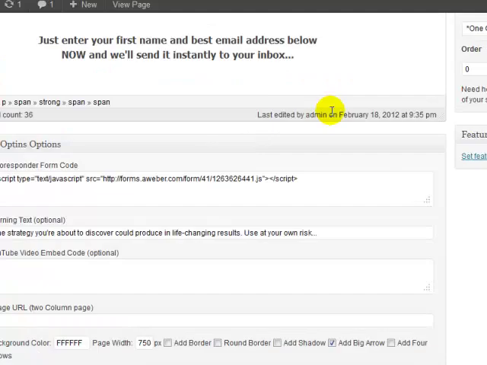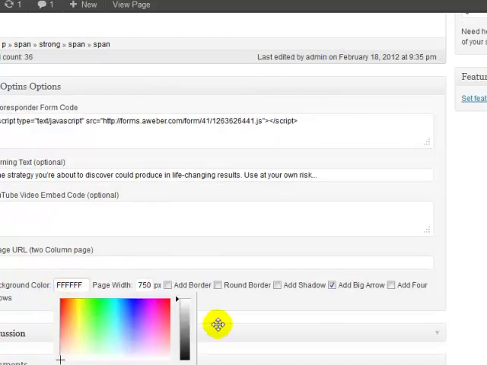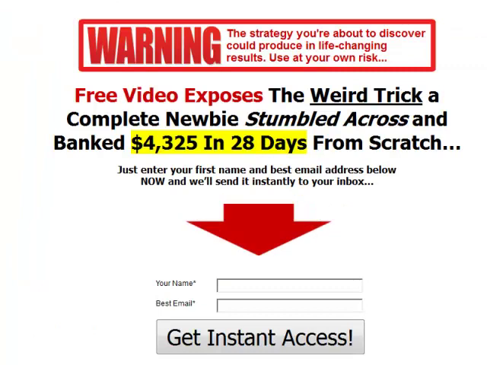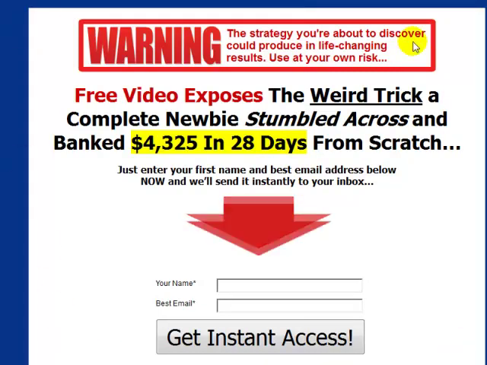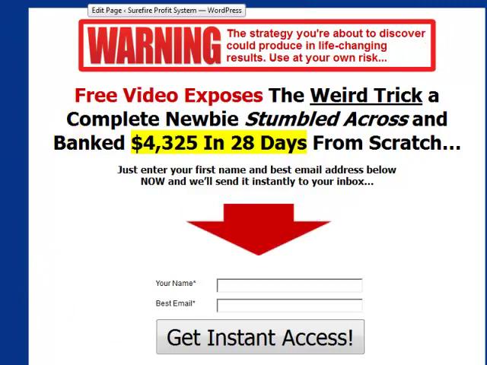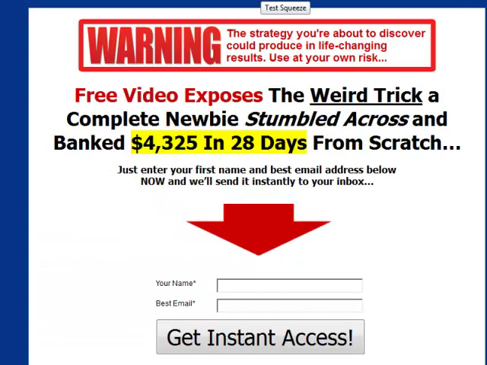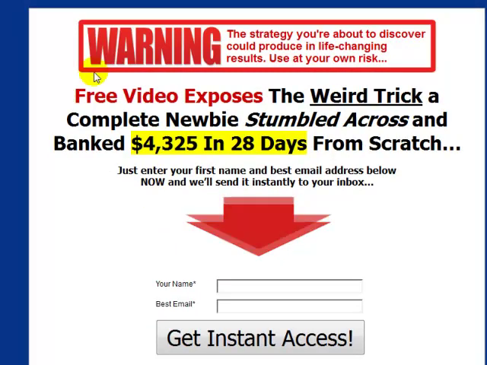Now let's say we want to make the background blue, dark blue. And it's kind of purple. There's a light blue, something like that. All right. Okay, so now you have a blue background, and we want to add a border. Okay, looks pretty good. So there's a lot of things you can do with this. It's very flexible. You can play around with as much as you want.